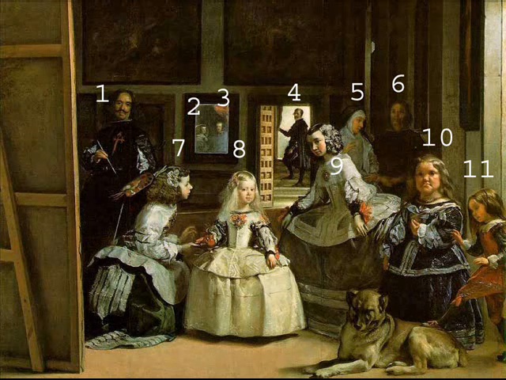When you look at the picture, the first thing you see is 5-year-old Princess Margarita. She's standing in the middle of a group of girls and she's looking directly at you. Number 8. Thank you. Right, the 2 girls either side of the princess are her maids of honour, Maria and Isabel. Maria is kneeling and offering Margarita a drink. 7. Yes. Isabel is standing to the right of Margarita and she's looking in our direction.